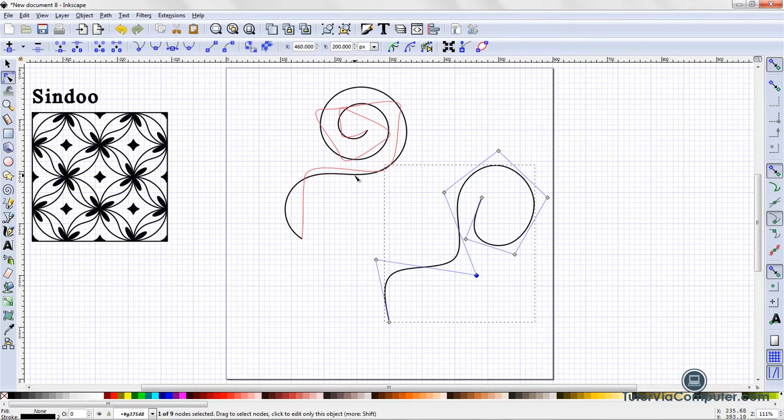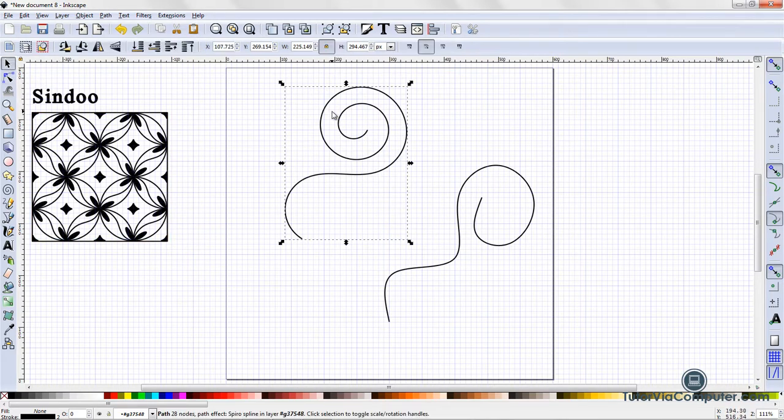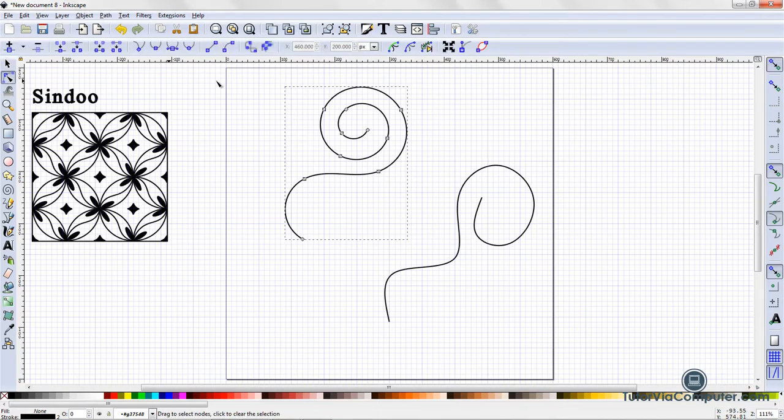So you may at times need to convert these to a regular path, and you would do that by selecting the object. I'm going to click the regular selector tool, and then clicking on the nodes tool, and then clicking this option, object to path, and then it becomes a regular path. Same thing here.